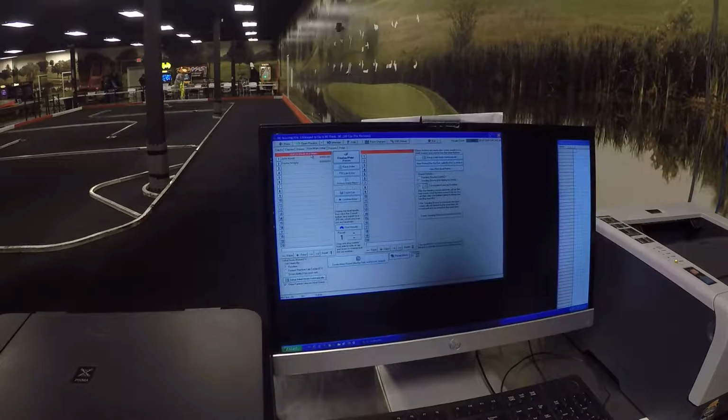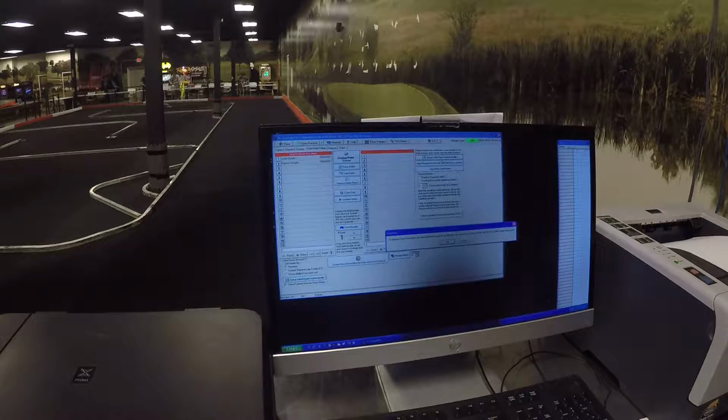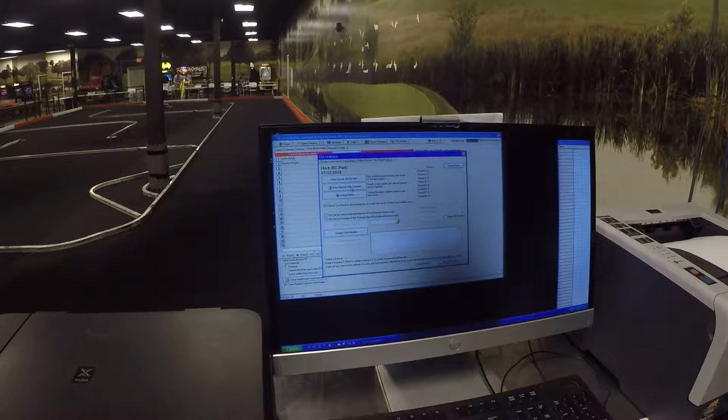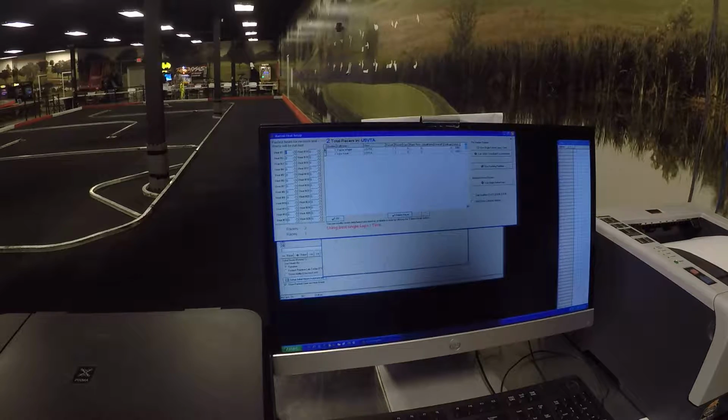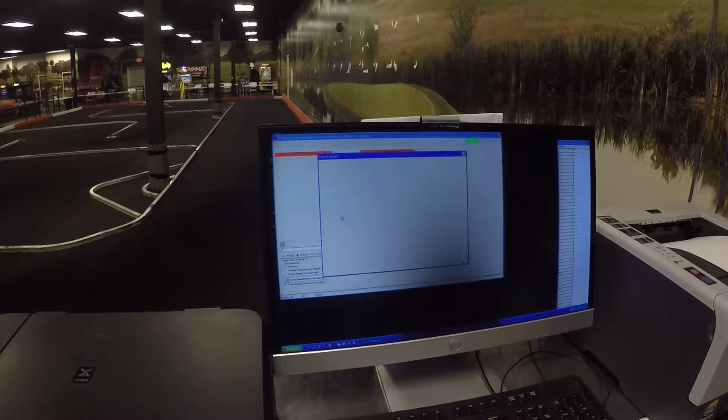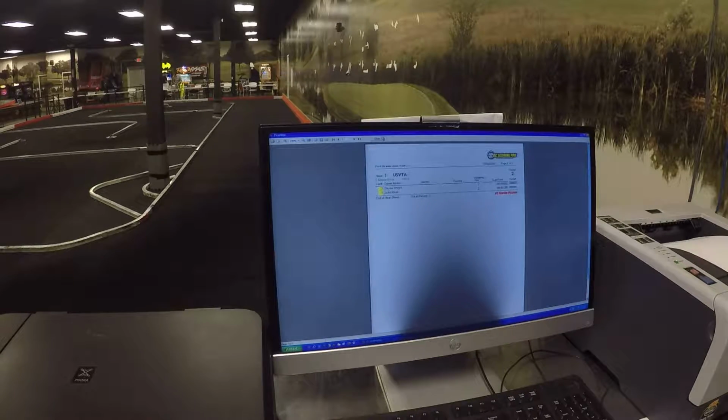If somebody is changing transponders in the middle of a race, this is the way that you'll see it, and you can select how many people are in each heat. In this case, it's just 2 people, so one heat only.